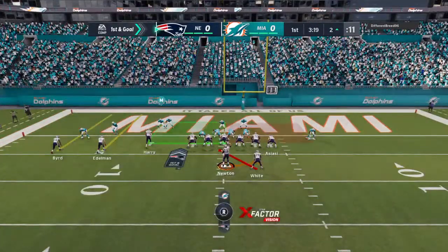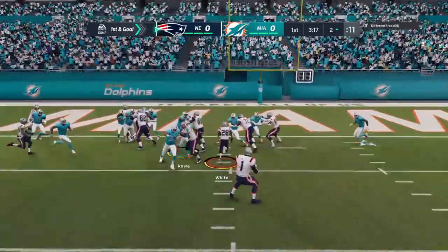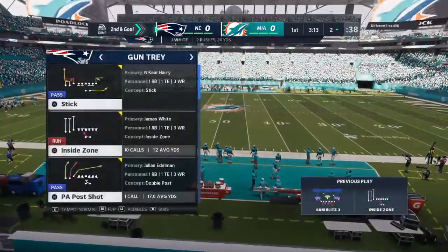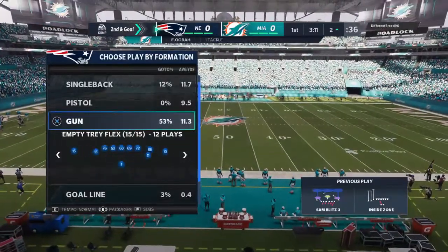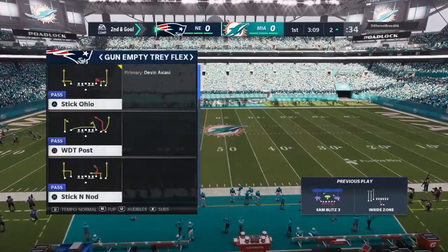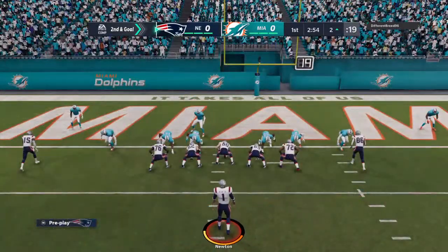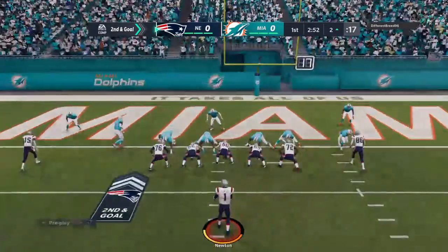I think you're exactly right about that. They'll try and run it with White. And the D not yielding much there. He's only going to get a yard to about the 2. Looking at this now, you got a couple more cracks here this close. Sneak it. I don't think you even go into a huddle. Just line up, snap it, and fall in behind those guys into the end zone.